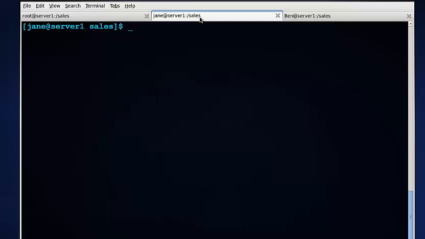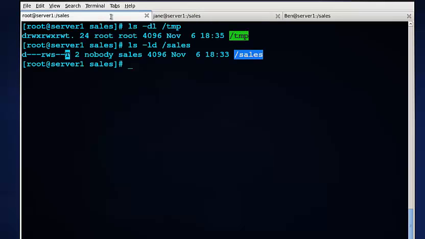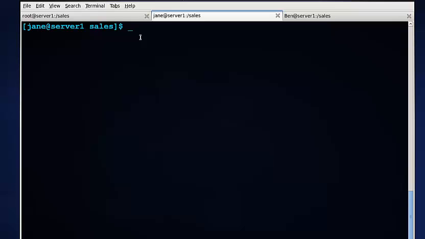Now, recommended, since Jane and Ben have already logged into the system and been authenticated, and they've already accessed sales, sometimes I've changed the permission on this directory, but they were already in the directory. So sometimes those things won't apply to users currently logged on and accessing a directory. You literally have to disconnect the user or force them to log back in. Now we're going to test to see what happens when we do this.